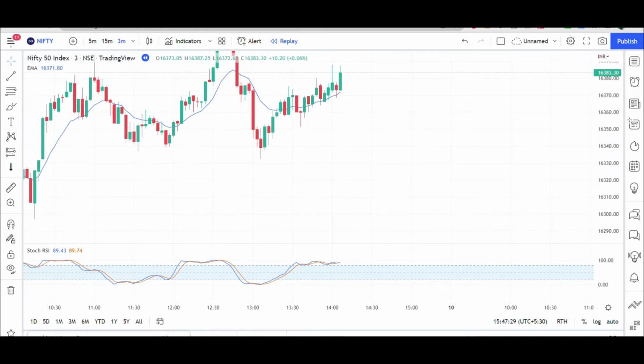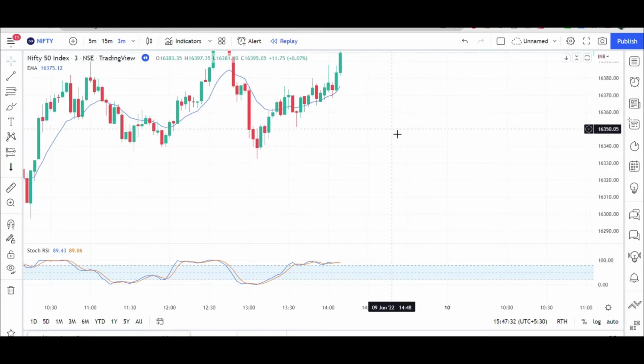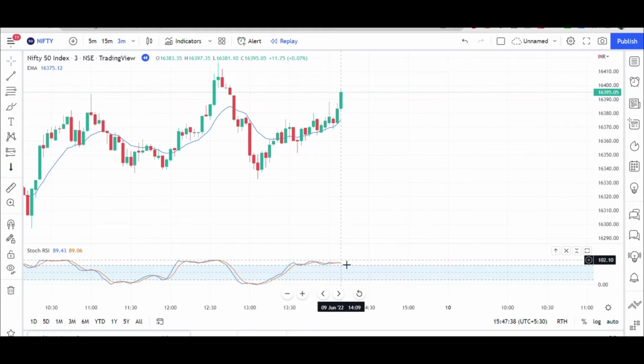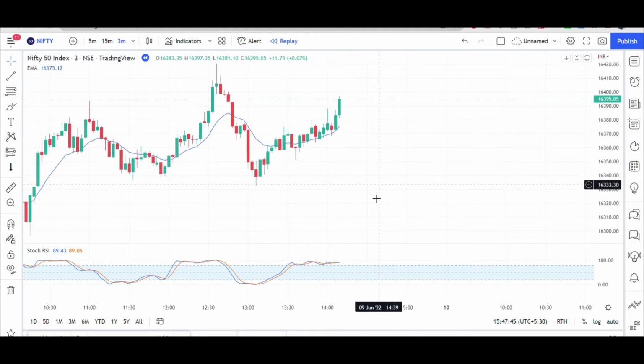And still no signal. Yes, sir, you can convert. Why not? You can convert. Yes, you can convert. But as per the rule, RSI is not giving you the signal to go into the buy. Yes. But here you can see now it has met the support.